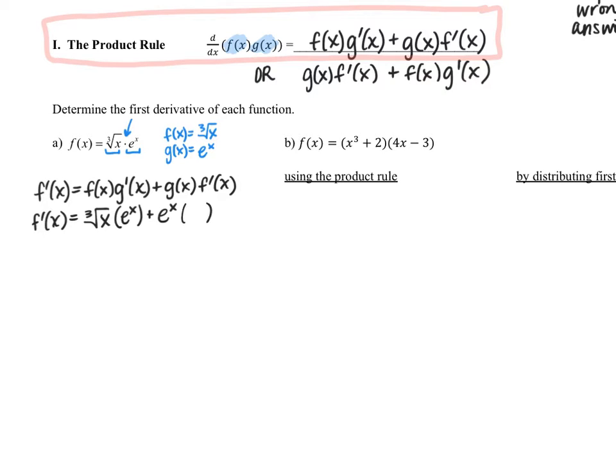Now we do need to think about how to compute the derivative of f, since f is the cube root of x. So it's going to be helpful to rewrite that as x raised to the 1/3 power, because then it's a power function and we can use the power rule. So remember, the power rule basically is saying that we are going to bring that exponent in front. So we'll have a 1/3, and then we're going to subtract 1 from the power. So 1/3 minus 1 will leave us with negative 2/3 as our exponent.